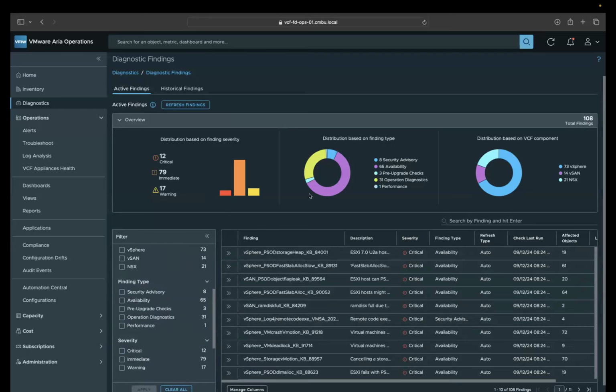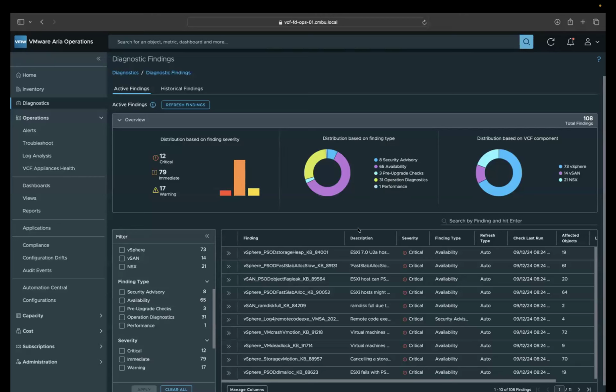But what I was getting at is we start to carve this up into certain components, certain types. So that way, let's say, for example, you've got an InfoSec team that worries about the security piece. You can work with them on this. If you have other teams that worry about the upgrades, worry about performance, you can start cutting these up so that you can talk to other groups and solve the problem instead of saying, oh, by the way, I've got X amount of problems, I need to fix it.